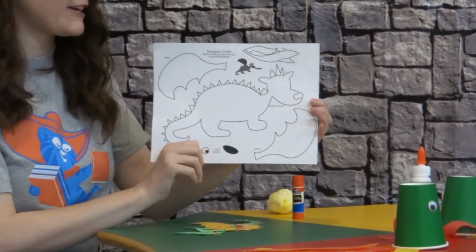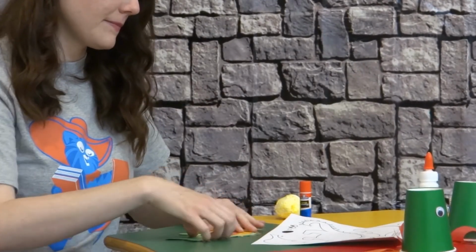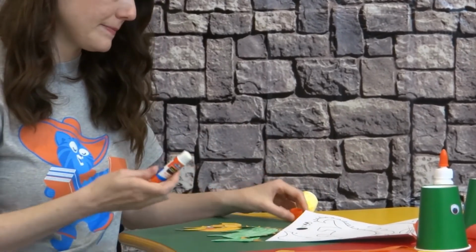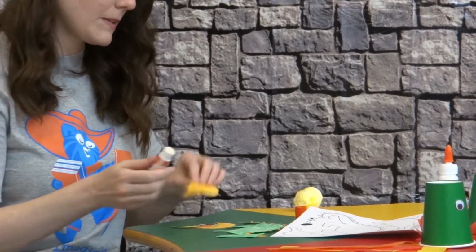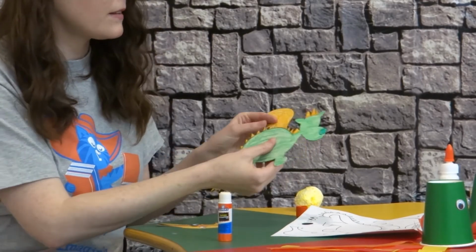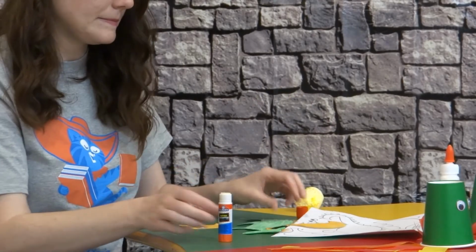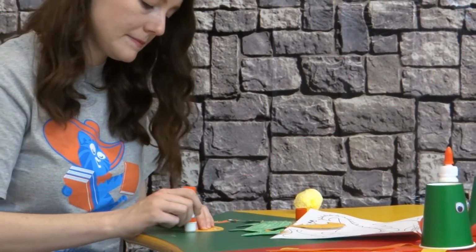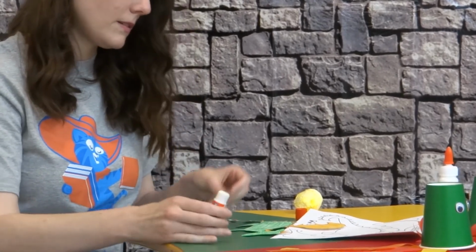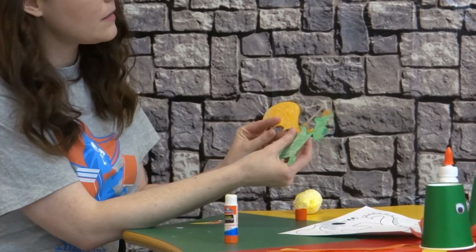Next, we have another dragon craft. First, you'll need to color it and cut it out. And once you have everything cut out, we'll glue it together. I'm going to glue one wing behind him, just like that. Then we'll glue our other wing about right there.